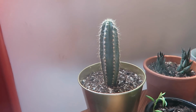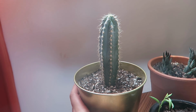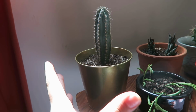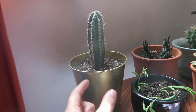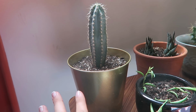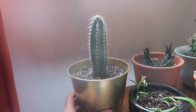She's my oldest cactus, other than that, because I actually think I got this blue barrel one a different day, but she is my longest cactus. She is a very slow grower. She used to be in a different pot, which was much, much bigger, and I thought doing so would make her grow faster, but I was wrong. The roots kind of balled up right underneath the dirt, and they didn't spread everywhere, so I loosened it up a bit and then just put it in a smaller container so I can use that other pot for something else. But I think this just works so perfectly with this gold container that I also got from IKEA. I think it's just so cute.